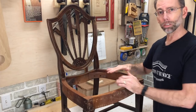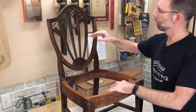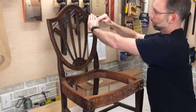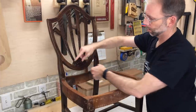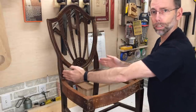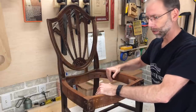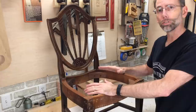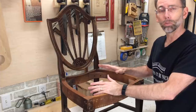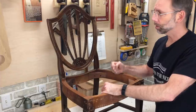With all the upholstery off you can now see the structure of the chair. To deal with the break here and these gaps on the corner miters, there's a dowel that goes across. For me to take this apart, these sections have to separate in different directions, so I actually have to take the back pieces apart — that means taking apart the whole chair. This is a rickety, rocky chair and that's what happens with older chairs. Glue joints will end up failing over time — glue might last 30 to 40 years and after that you need to take the joint apart, re-glue it, and put it back together. So we're going to make this rock solid.